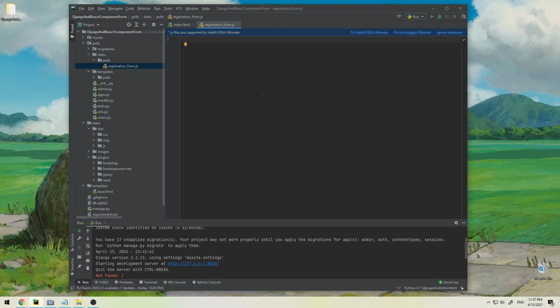Okay. So the form we are going to build is a form where you can fill in your first name and last name, and you can go to step 1, then go to step 2, and eventually you can submit this form. So it's a form widget rather than a very simple form. I'm going to show you what the form would look like in minutes. So let's move on in this JavaScript file.